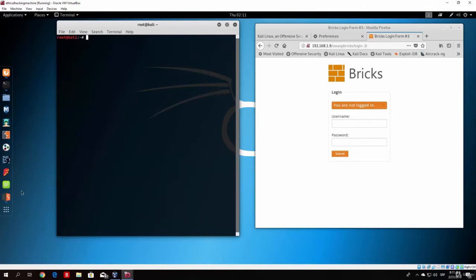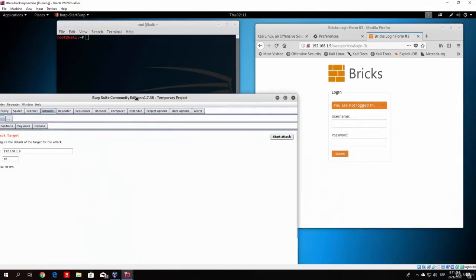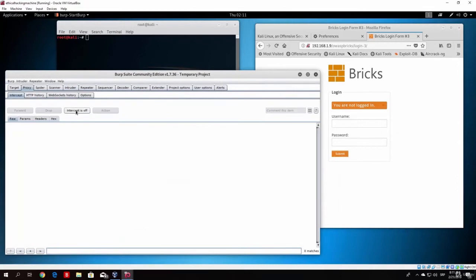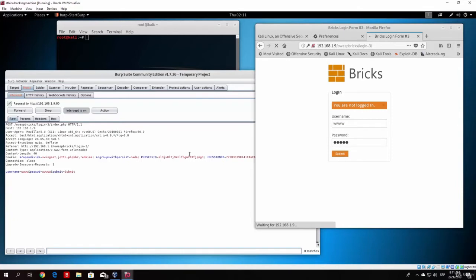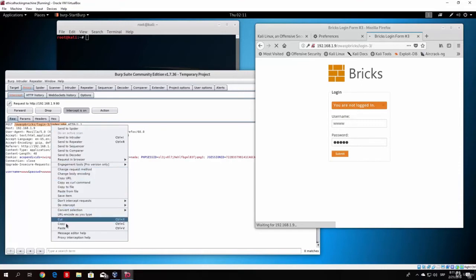Let us just clear the screen and open our Burp Suite. Let us go to the proxy and turn our intercept on in order to check out the packet that we will get once we type any username and any password here. So just type anything. What we are interested in in this packet is the path that it took on the website in order to log into this page. So copy this path right here.